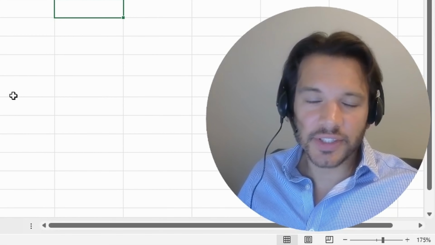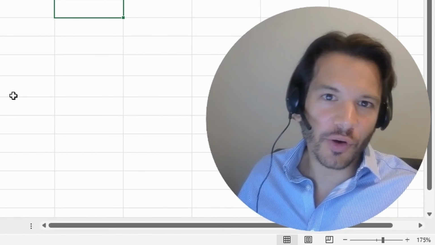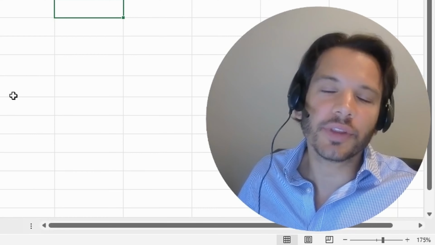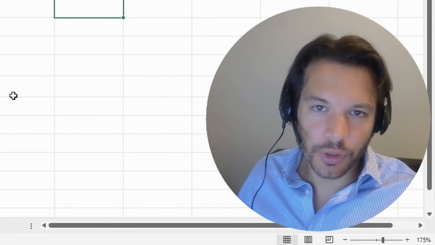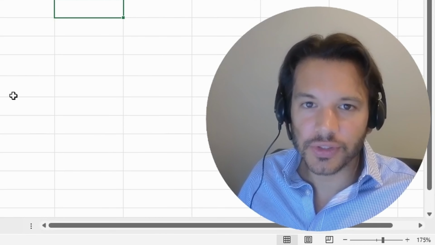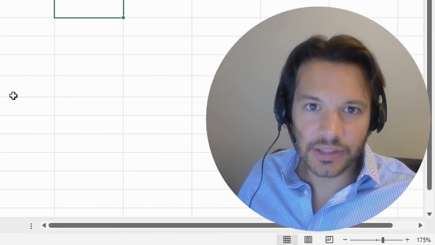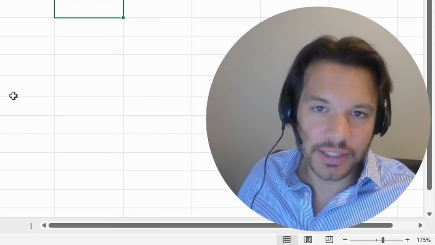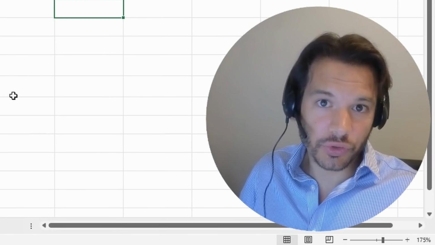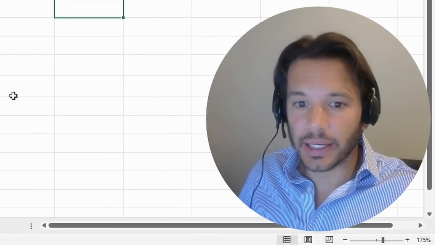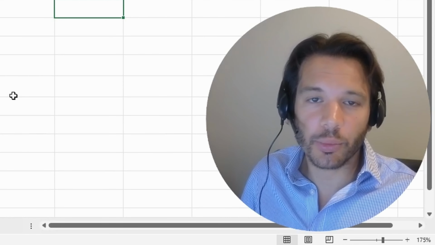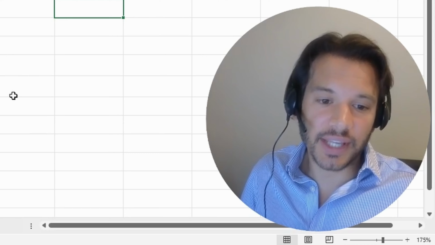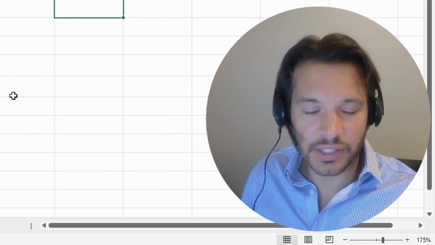Okay, so this is our second lesson of our basic back of the envelope financial model. Just a reminder, in this model we're modeling the cash flows of an asset with a single lease to one tenant. We want to keep it really simple, and therefore all we're doing is modeling annual cash flows, and we're modeling out those cash flows for 10 years. So we keep it really simple.